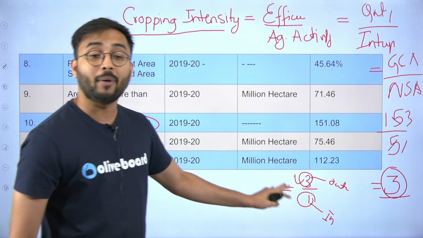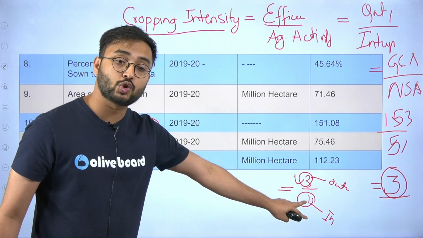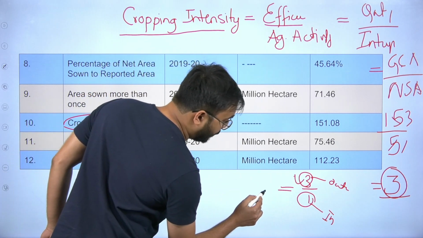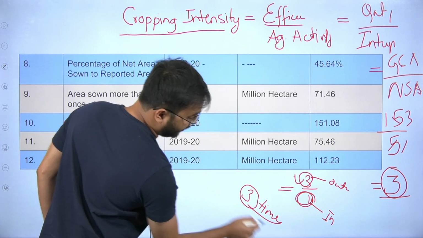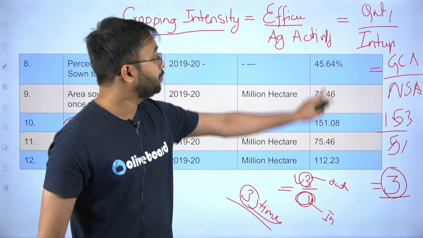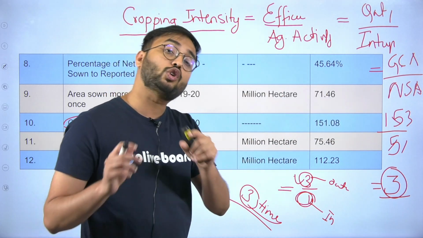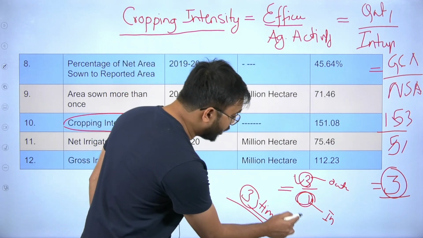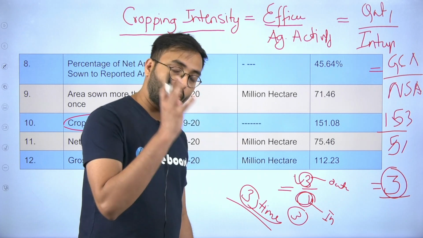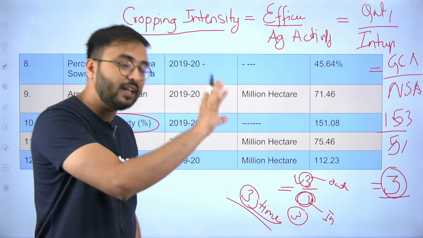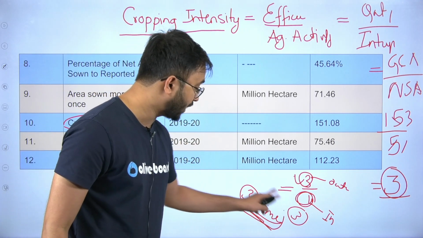So this shows how many times the cropping cycle has been done, how many times the area has been sown. The area has been sown in multiples of 1, that is, the area has been sown 3 times. So here the efficiency is 3 times. If that particular farmer had 5 hectares of land as net sown area, then the gross cropped area was 15. It means 3 cropping cycles were done. So whatever crops were grown in 3 cycles, for 3 seasons, were grown on the same field with total area. So therefore here it is 3 times, and the efficiency becomes 3 times.